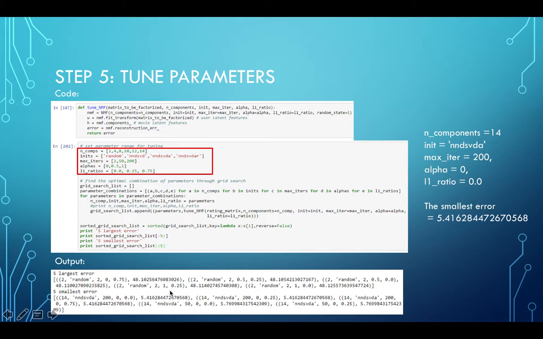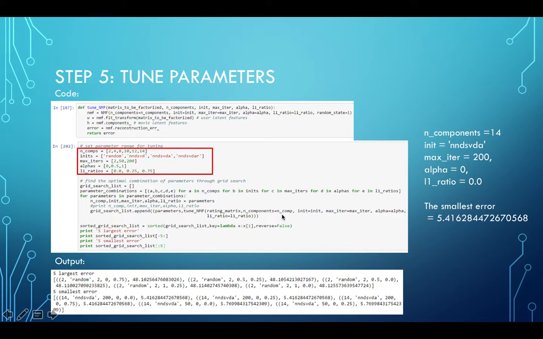Here is the output. The output shows us the 5 combinations with the largest error and the 5 combinations with the smallest error. We can see when n_components equals 14, init equals NNDSVDA, max_iter equals 200, alpha equals 0, and L1 ratio equals 0, the error is smallest.